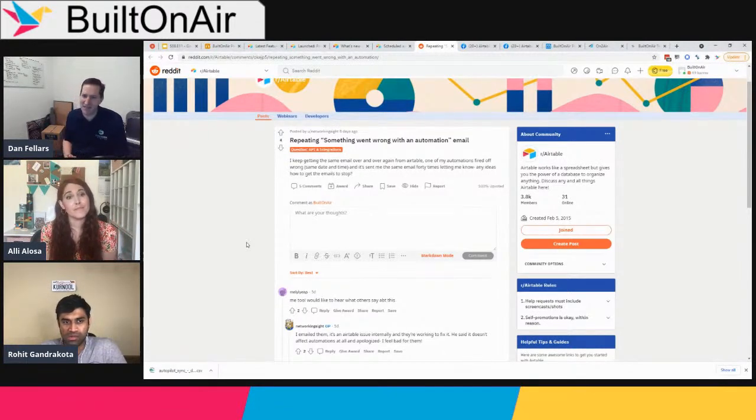And what happens, I haven't seen this. I have seen it with personal views that are associated with a user. If that person leaves the base and is no longer a user in the base, you get these phantom views that are associated with no one. I don't know what happens with an automation if the creator leaves the base.